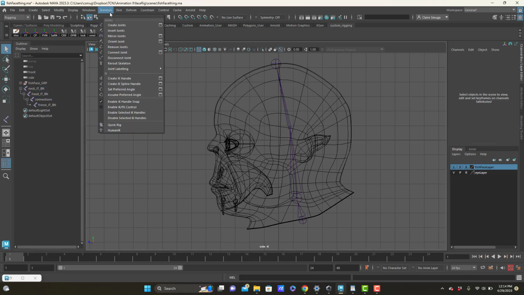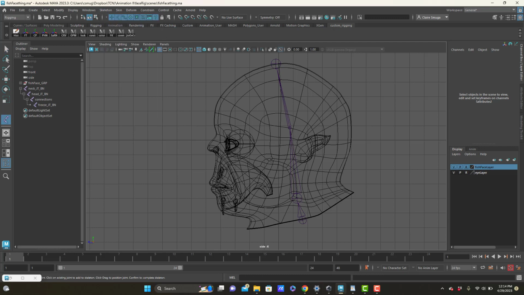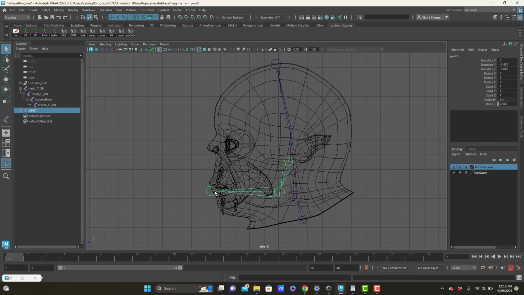The next joint chain I want to make, I am going to start right under the ear. This is going to be my jaw. Some people like to put another joint in back here because the jaw forms a kind of a square shape and they think that that helps get that into the rig. Other people will just go straight over to here and make a joint here at the bottom lip. Either way is fine. If you'd rather do just one joint and have fewer joints to worry about, do that. If it helps you to see this middle joint so you can start to really see the jaw shape, do it that way.